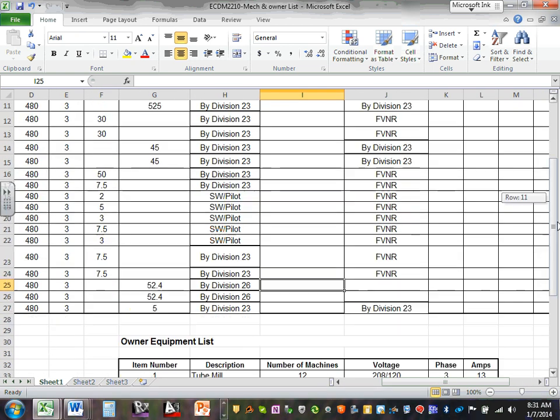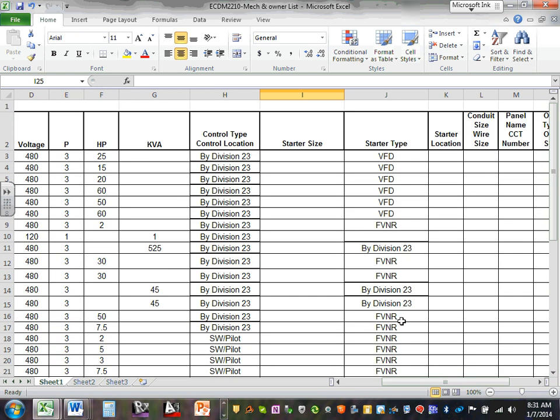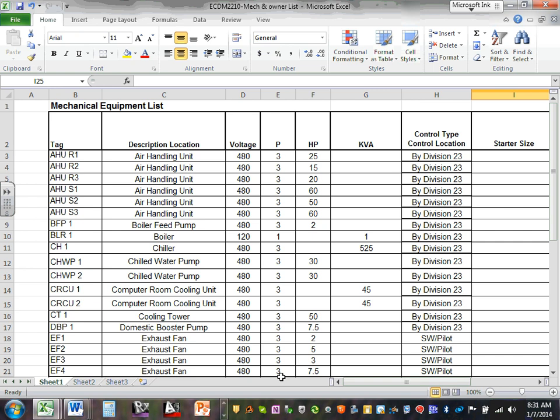Let me show you the owner equipment. If you go to the back of your page, the last page, you see a schedule like this, a little schedule. And again, if they're too small and you can't see, like Chad, don't worry. You have electronic access to all these on the network right now as we talk. So, two schedules. One owner equipment, one mechanical. So, what the heck is the difference between them? The mechanical equipment, guys, are the equipment needed to heat, cool, and ventilate the building. They call them mechanical equipment. So, air handling units, chillers, rooftop units, what's not, pumps. That's your mechanical equipment. Heating, cooling, ventilation, the mechanical engineer's part.